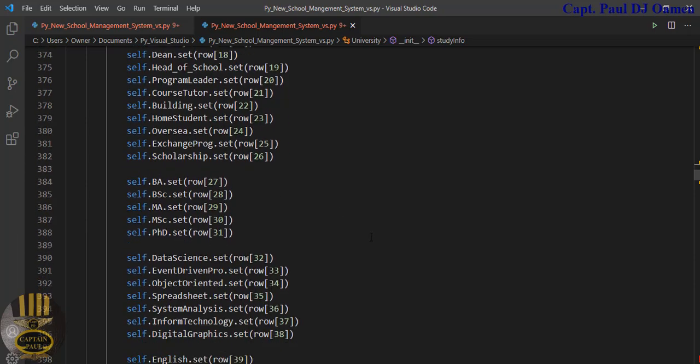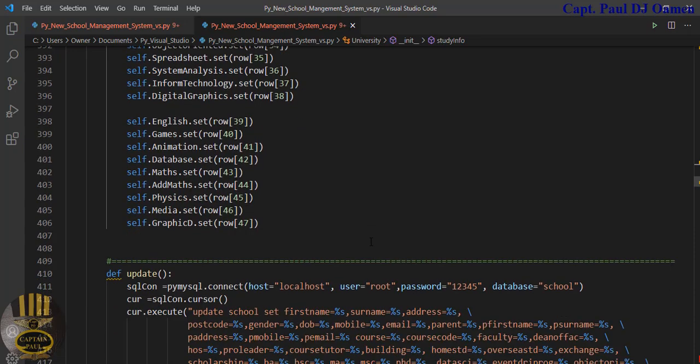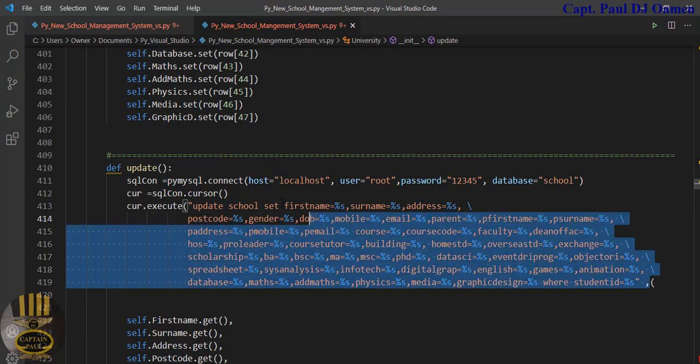There we go. Now the next one is the updates, and this is my update there. In here I use the SQL statement to update it, and in there these are the columns that need to be updated, the names of every single column on my database. There they are.